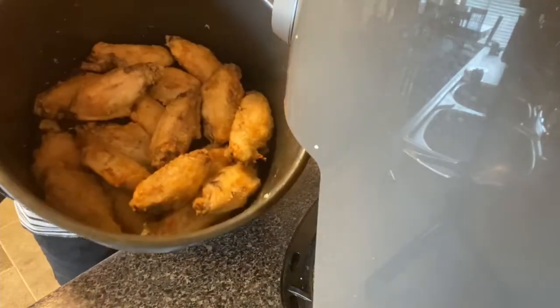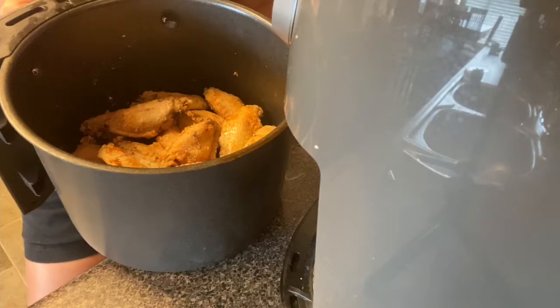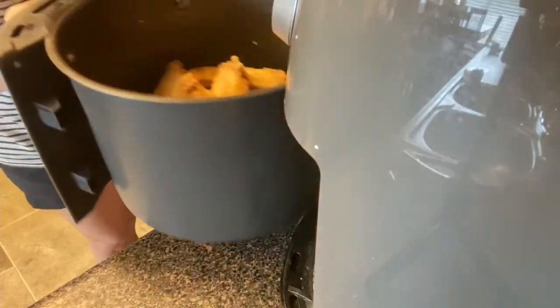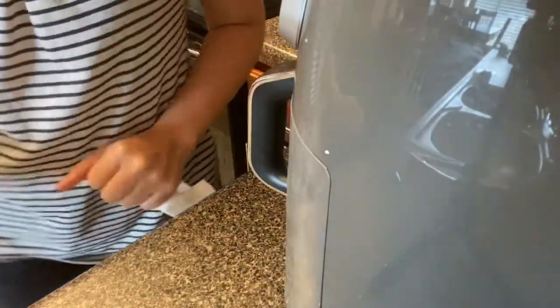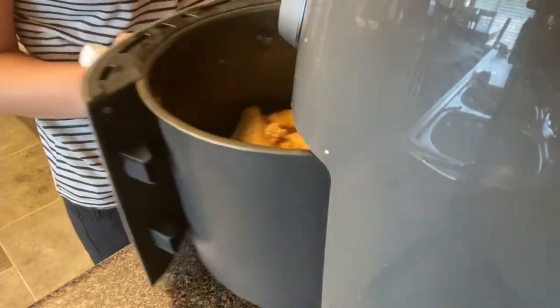So I'm just gonna show you. As you can see, they're starting to get more golden. This isn't the color we're still looking for. We want it to get a little bit more crispier. So I'm just gonna take it out and put them back in. All right, it's been another 2 more minutes.